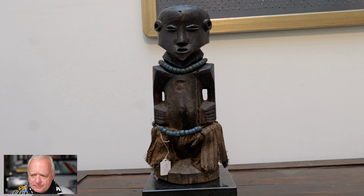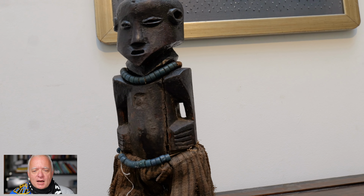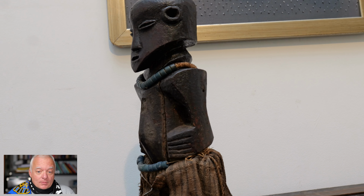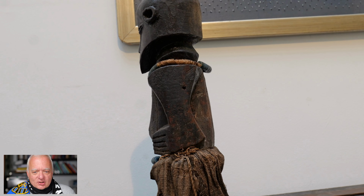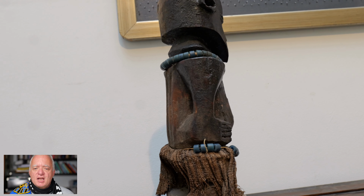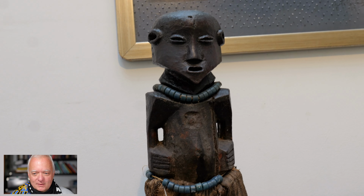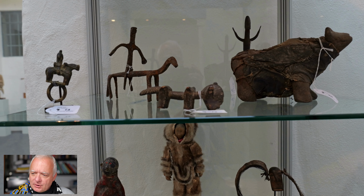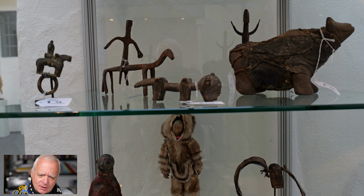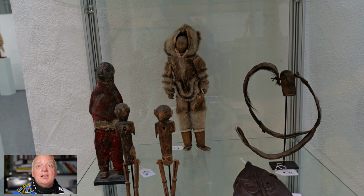I think this is Songye, ex-Adrian Schlag, for me the strongest African object I saw in this Zemanek auction. It's just strong. It's no frilly thing. It's powerful. That's it. Yeah. So an amazing object. Here, I love it a lot. Here are some objects from the Heberg collection, I think. For example, the red one on the left you can find in the Tanzania book.